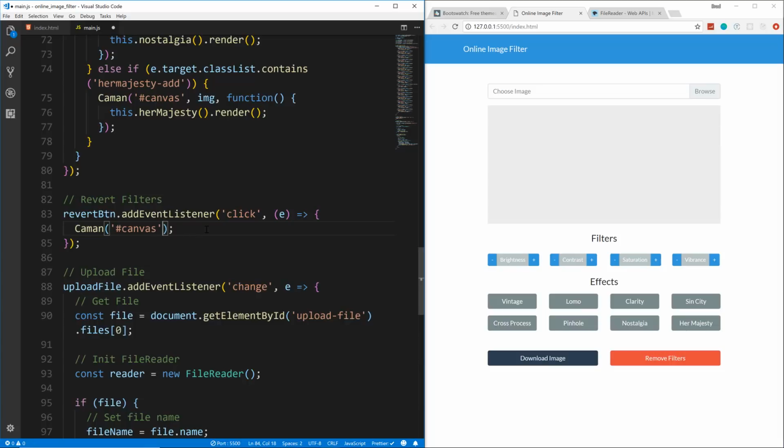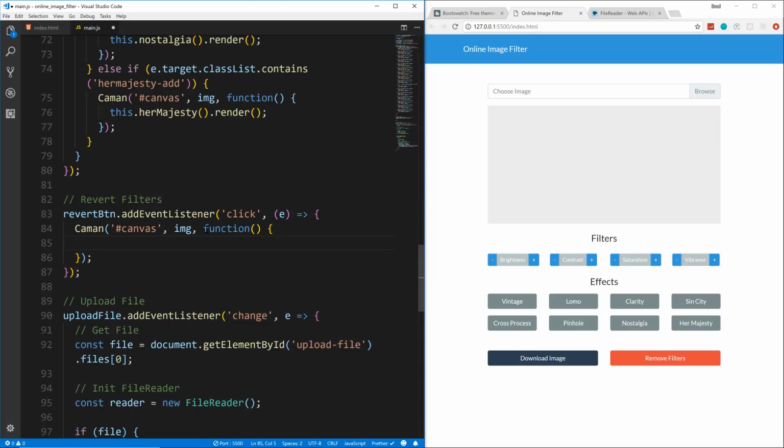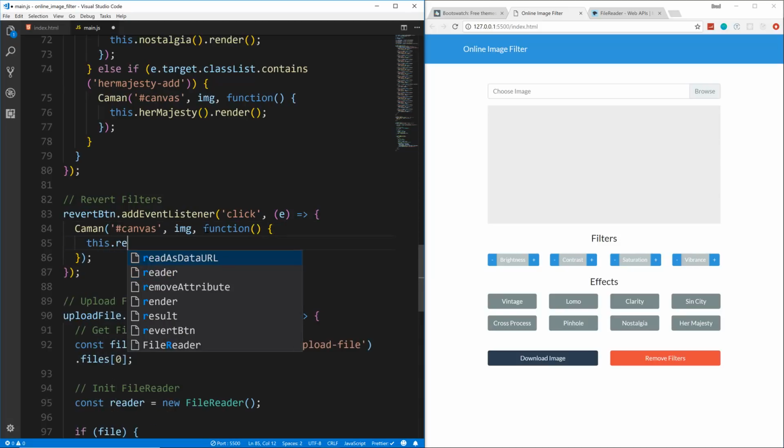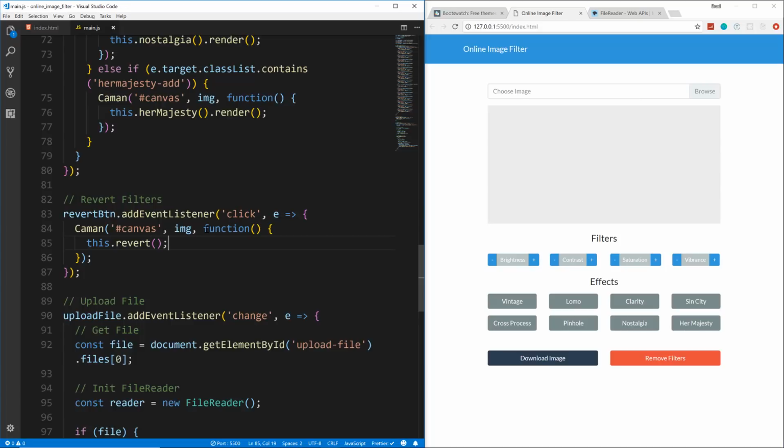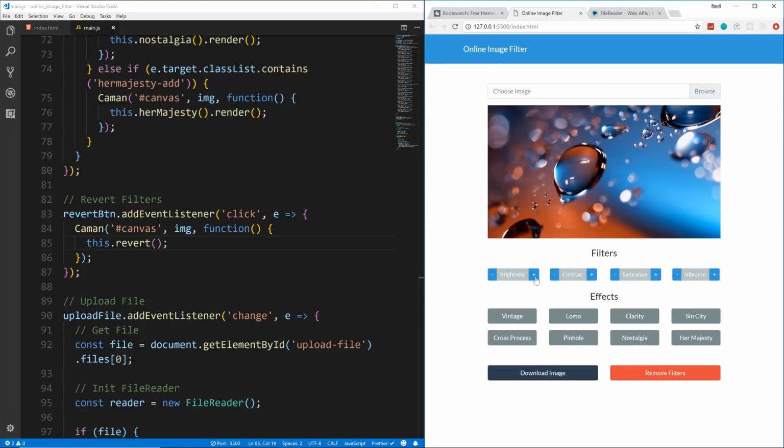You can see the syntax for this is very easy. Image function, and then we just simply want to call this.revert. All right, we'll save that. Let's try it. So now if I add some effects here and I click remove filters, it goes back to normal. Good. All right, so we're getting there, guys.